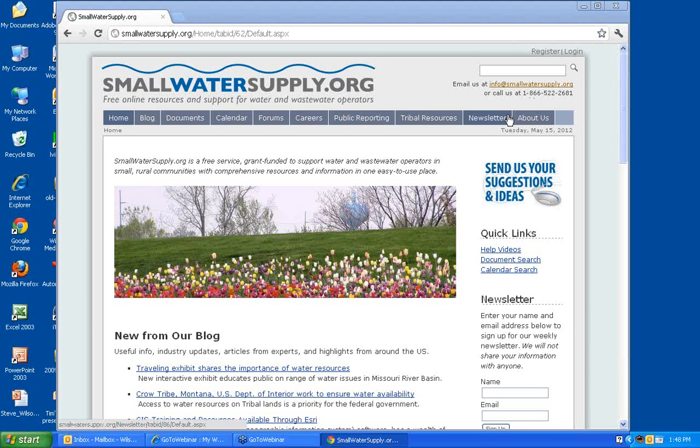But we always return all the email we get, and we try to work with operators directly to help them find resources. We just had an operator this last week ask us about the best type of aeration. What types of aeration should he use for his lagoon, 300,000-gallon lagoon. I'm not the expert, or we're not the experts on all of those engineering issues. And so what we did is we found someone local who could help him. That's kind of the way we see our role, is to provide support. We don't have the answers, but we know how to get them.